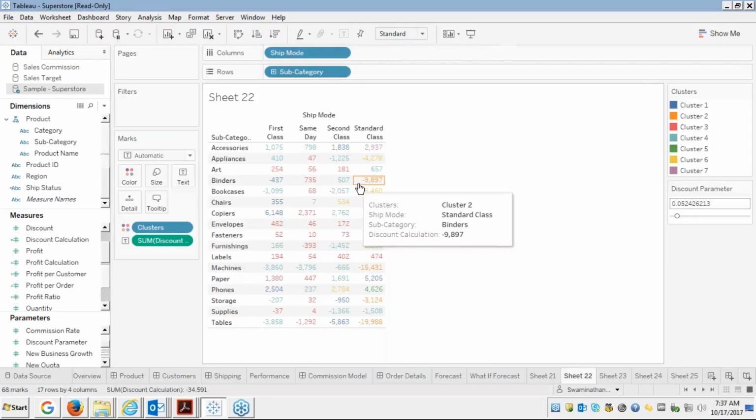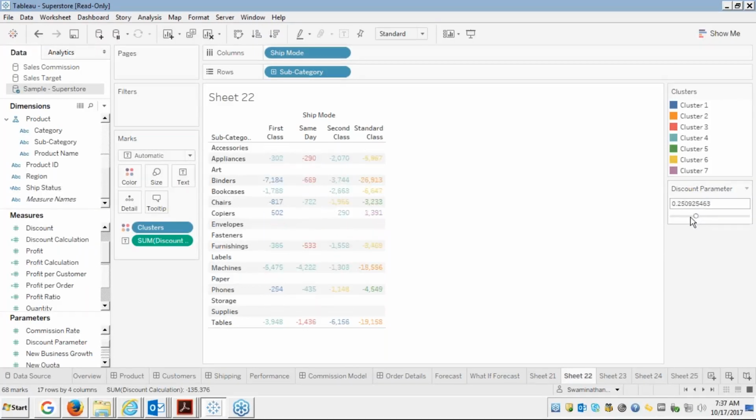These items, binders, under first class, standard class, are coming in negative profits. When I say discount is greater than 10%, many other items come. When it's greater than 17%, when it's greater than 20%, I'm able to see that most of the items have negative profits, though the sales has happened.